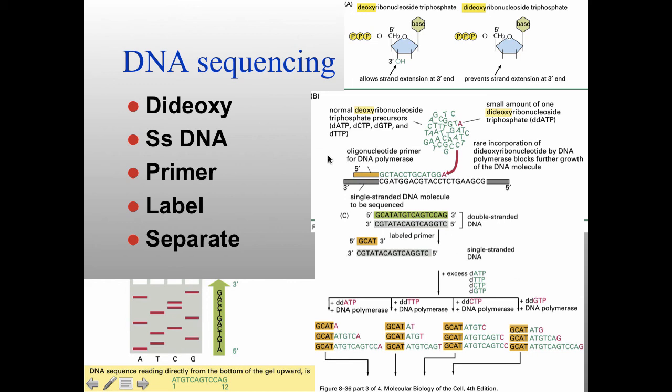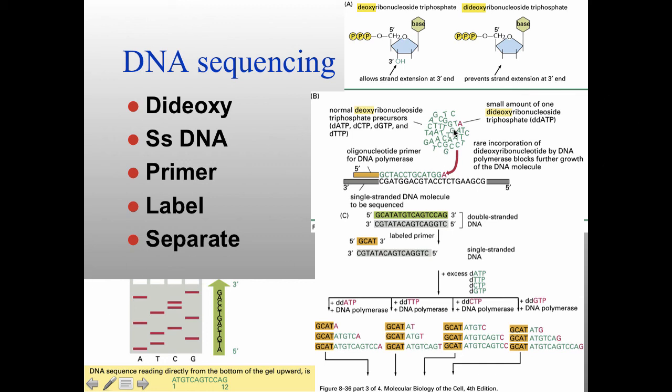So this is the basis for pretty much all DNA sequencing techniques that are used now, this whole idea of chain termination, stopping and having a whole population of different nucleotides with different lengths. Almost nobody does four separate reactions anymore. It's really a pain. You need four lanes on your gel to separate these all from each other.